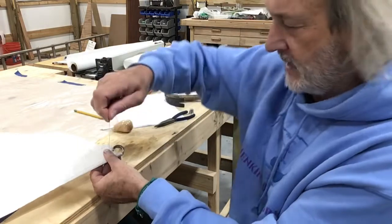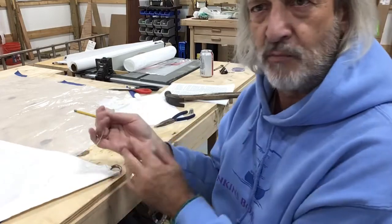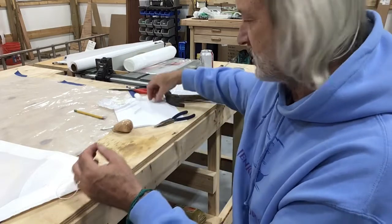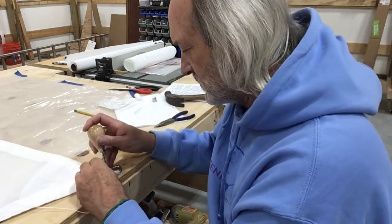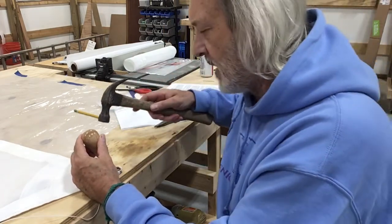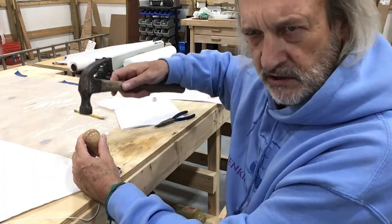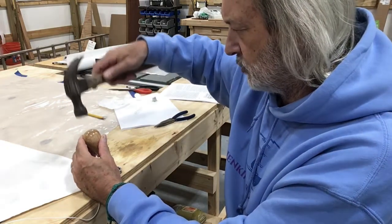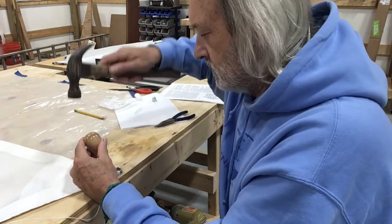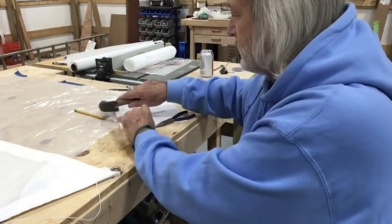Boy, that all makes it a lot easier to get through there. There's just almost no pushing this needle through here. I don't have a sail palm. I tried using a thimble, and I couldn't get anywhere. So anyway, this lets me tell just exactly where I want these. The instructions say to go about a 16th to an 1/8 of an inch in between your loops here. That's considerably easier when I'm not in as much sailcloth. Let's do those two, see how we're doing.